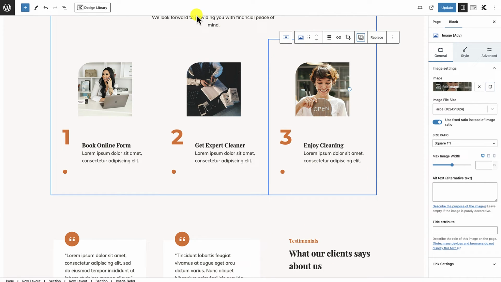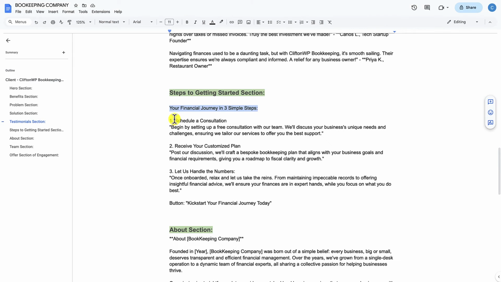And then now we just basically populate the rest of our content into the 1, 2, 3 steps. So we already have our own 1, 2, 3 steps here. So it's schedule a consultation, receive your customized plan, and let us handle the numbers.